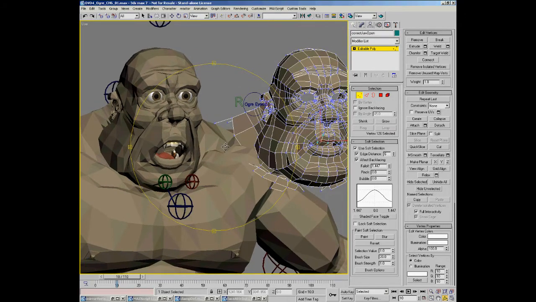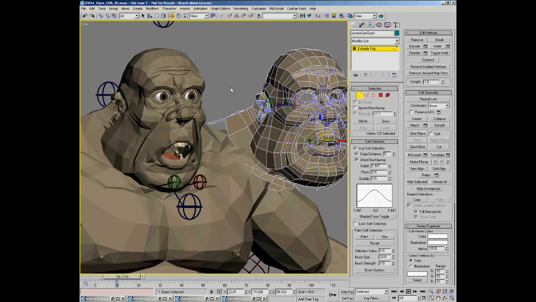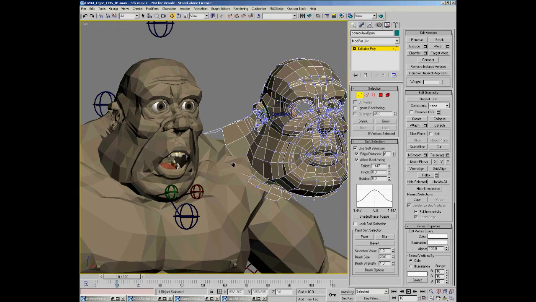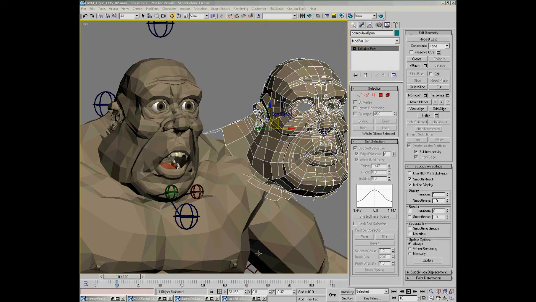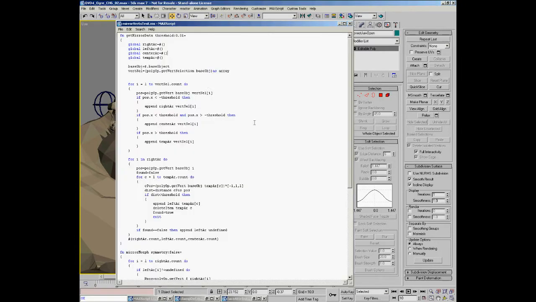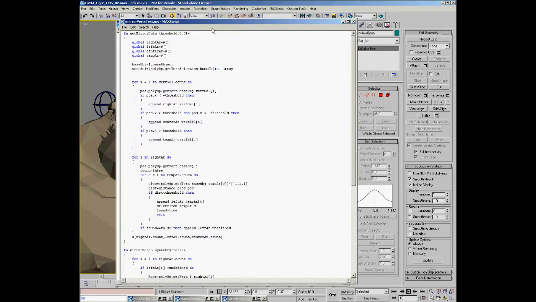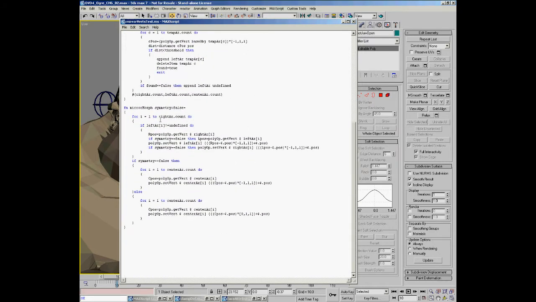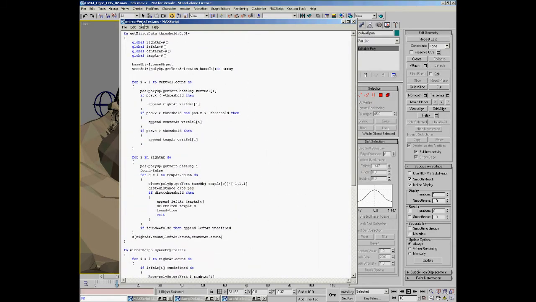I believe there are others available, as well as paid plugins, that will do mirror morph targets. But this one works quite well. I've written it just specifically for this DVD series. The mirror morph script is something I just wrote up for this, and it's called mirror verts test. What it basically does is give you a couple of functions for setting up mirrors.